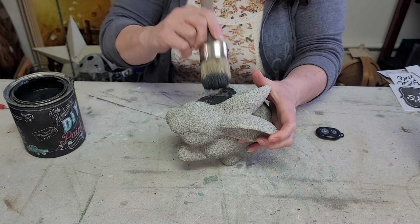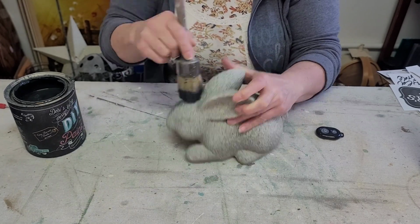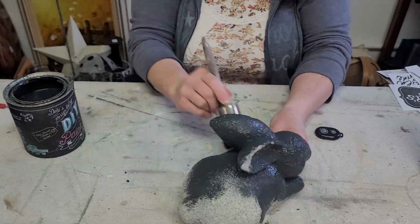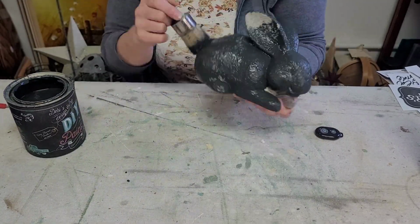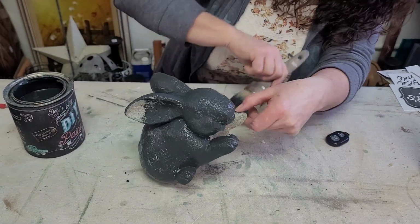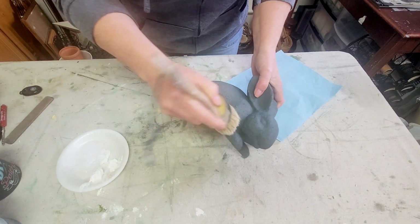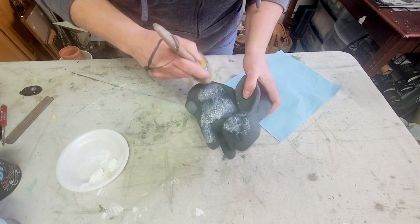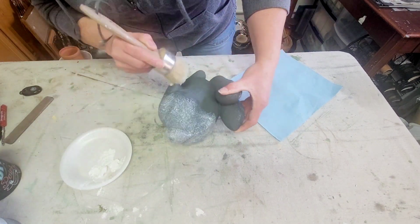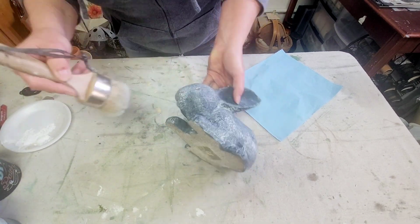My first project is a pretty simple little makeover on this bunny that I'd picked up a couple of hauls ago. He was cute, but I wanted it a darker color, so I went over it with 2 good even coats of DIY's Old School, and once that was nice and dry, I decided to go over it with DIY's white wax. So I'm simply taking my wax brush, loading up some white wax, and going over the entire little rabbit, just kind of pouncing that wax on, and then I took a shop towel and wiped off the excess.